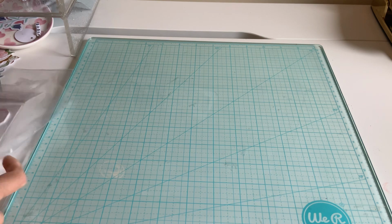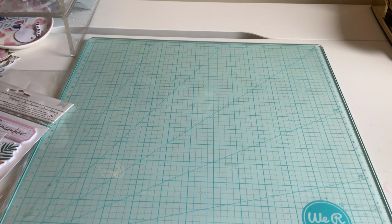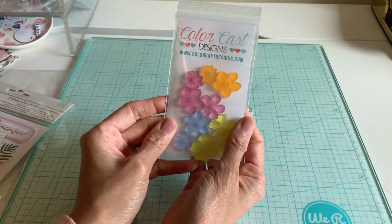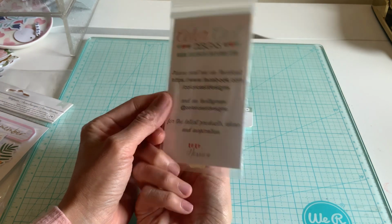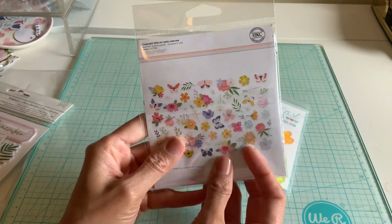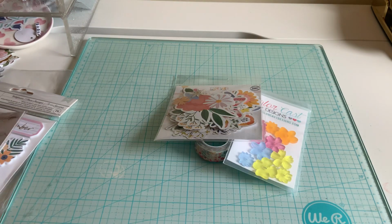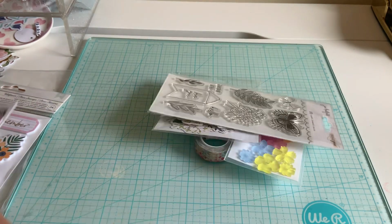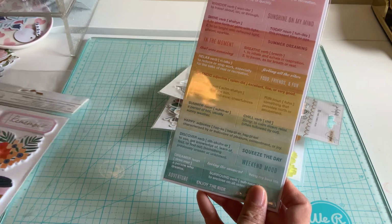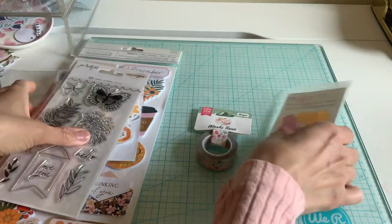Okay, now I'm going to go into another add-on, which is the May Embellishment Kit. And this is a fun one too. So this actually comes with a washi tape. And look at these cute little, I don't know what these are called. It's almost like little resin type things, and they're hard. And then we've got some more beautiful die cuts, so pretty. Flowers, my favorite. Can't wait to use this. We've got some awesome stamps to play with. And we've got some awesome little stickers by Heidi. And these are really cool. I like that. They're like little glossary definition type things. And some pretty thickers. So lots of butterflies. Diving into summer right now, so loving that.